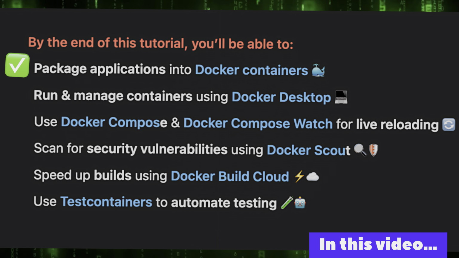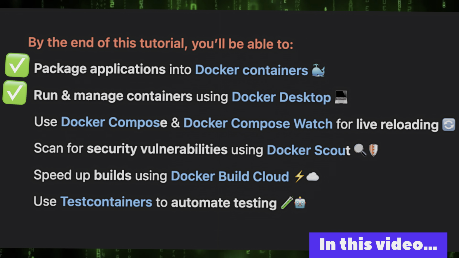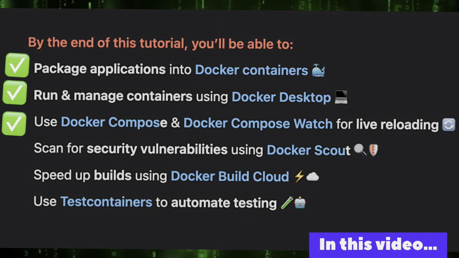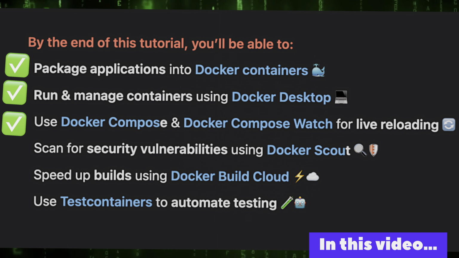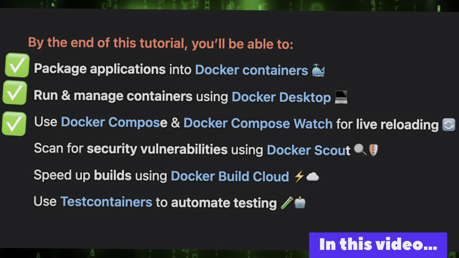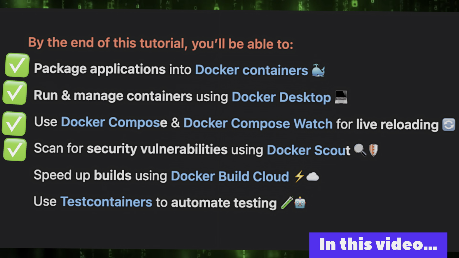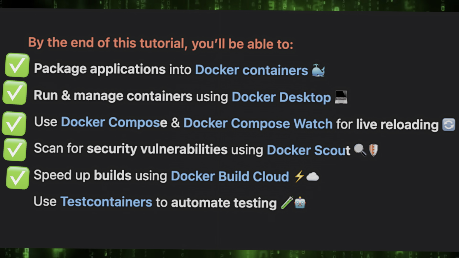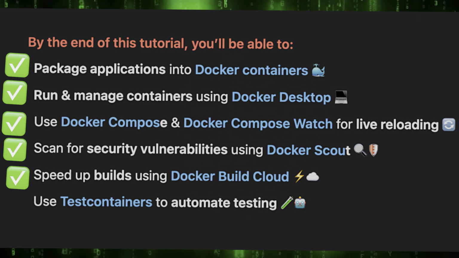By the end of this tutorial, you will be able to package your applications as Docker container, run and manage them using Docker Desktop, use Docker Compose and Compose Watch to manage multiple Docker containers and also for live reloading, scan your Docker images using Docker Scout, speed up your build using Docker Build Cloud, and lastly, automate testing using TestContainers.